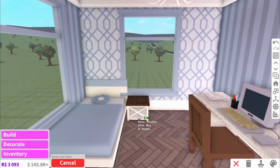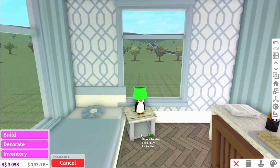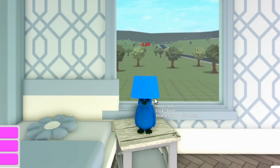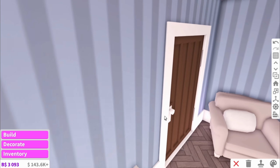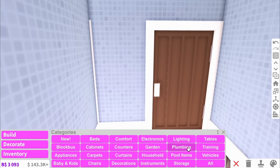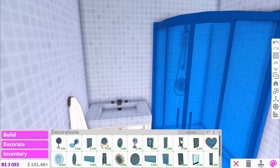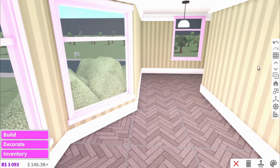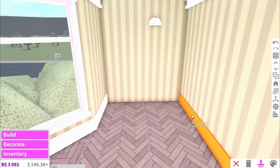And then a bedside table is definitely needed in here. And I know exactly what lamp I'm going to use. The little penguin one. Oh, the penguin looks like it's rolling its eyes at me. Yeah, that is the little room done. You guys thought that room was basic? Get ready for this bathroom. It's literally going to be a toilet, shower, and a sink. And then there's one more room to do. It's the old man's bedroom. So to be fair, he can probably get his own ensuite.